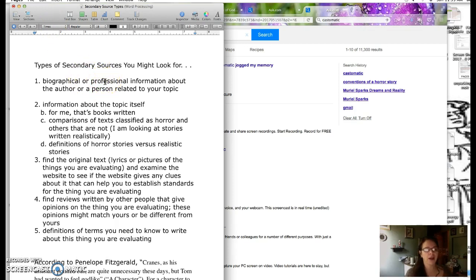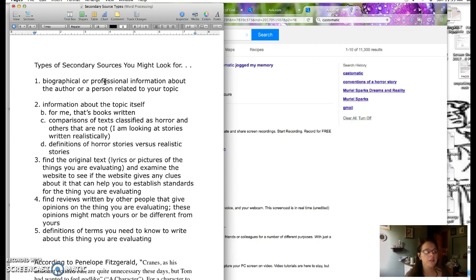I've listed five here, and there are certainly many more types of sources that you can research, but I think this is a good list to start with for the evaluation argument, in which you're evaluating the quality of something, whether that's aesthetic, remember, or practical or ethical. And we've identified in class already which one you have. We did that a couple of class periods ago.